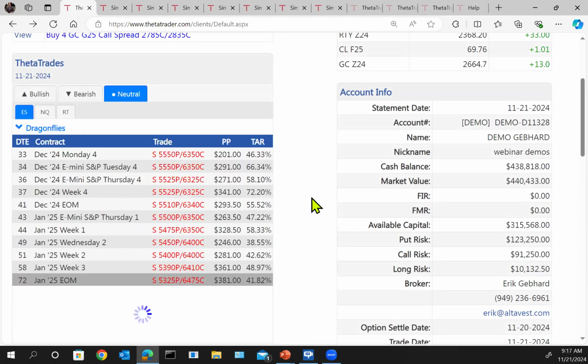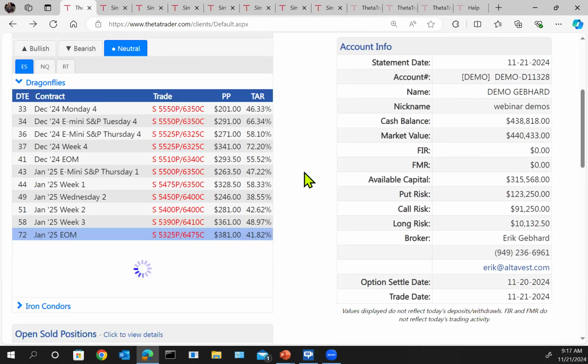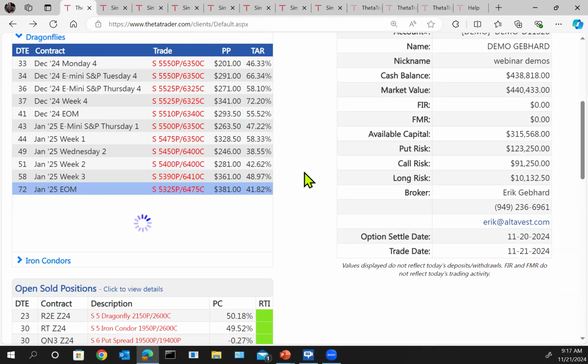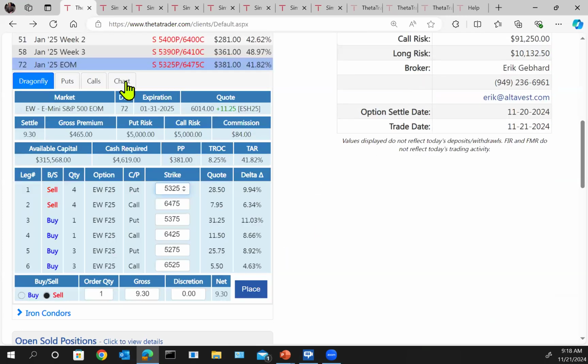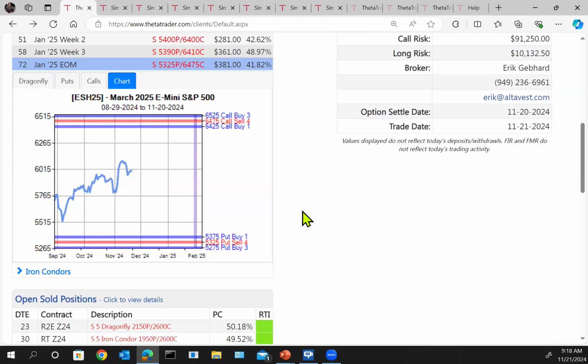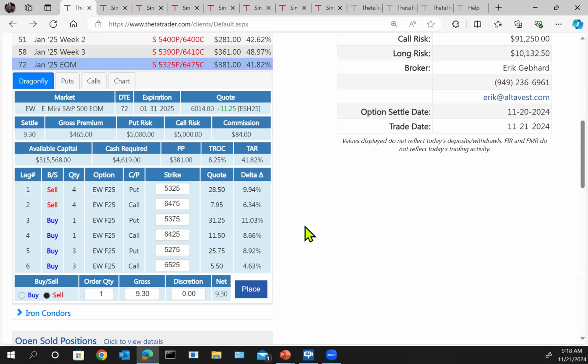We'll just pick on the one with the most days till expiration. And I'm just randomly picking any particular trade here. So this is a dragonfly on the E-mini S&P 500. This has, let's see here, 72 days till expiration. And here's what this graph looks like on the dragonfly. Remember, you sell 4 calls, buy 3 further out, and 1 closer to the money, and the same structure with the puts. And what's great about this, the beauty is the algorithm has pre-selected and chosen our strikes for us and chosen the value of the trade and so on and so forth.